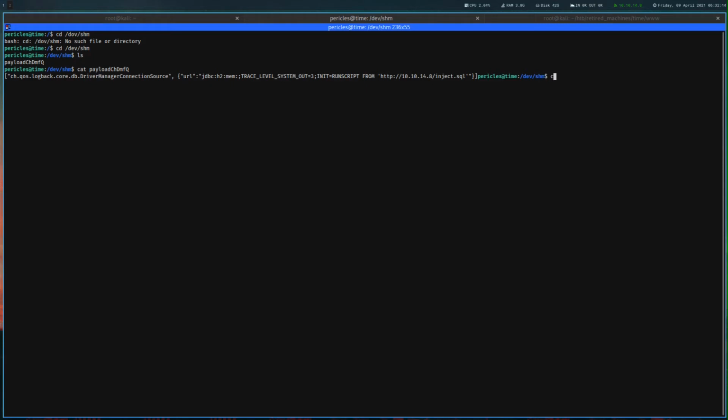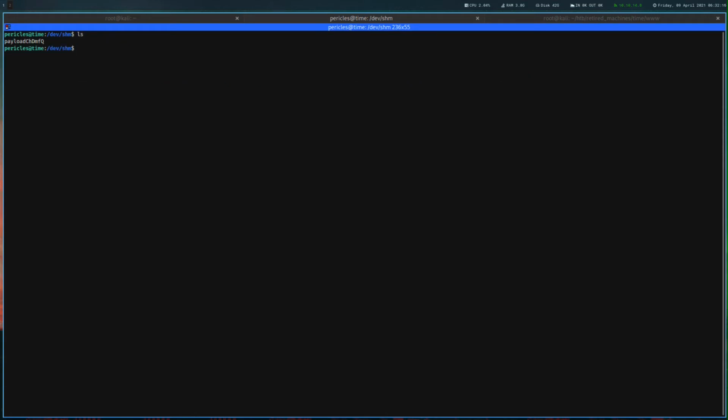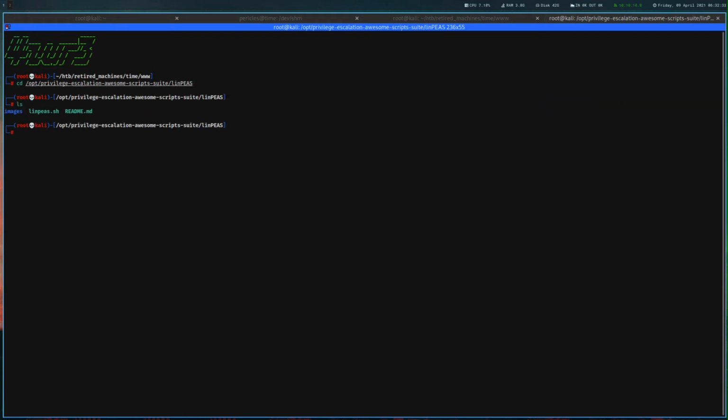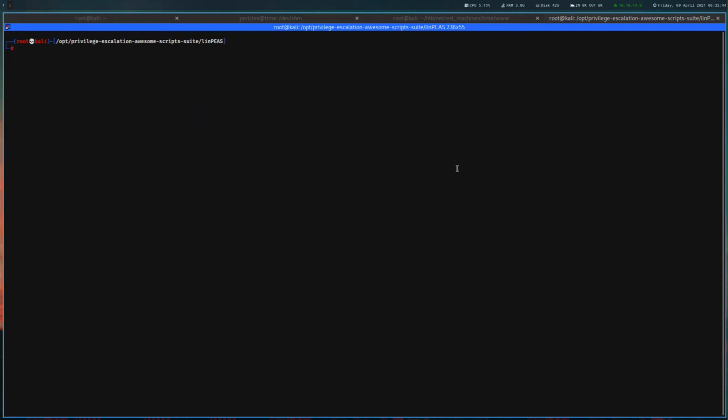So I'm just gonna leave that, and I think I know why this is an error. What I actually did was make linpeas executable. I don't think it's supposed to choose that, so is there any way? Yeah, so it looks like we just need to make another.